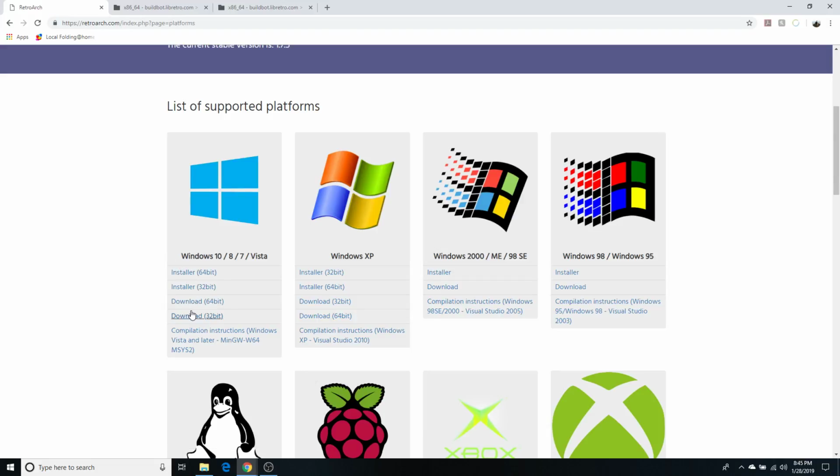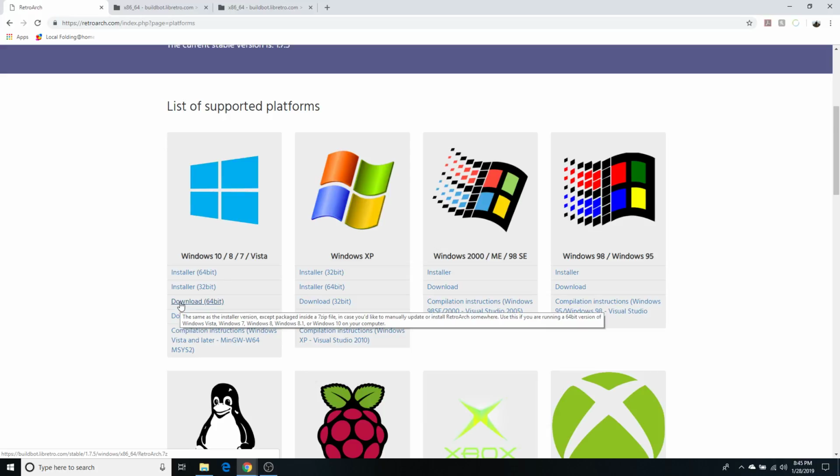But now there's two different flavors of that. There's the installer and there's the download. The download is basically just going to download a .7z file that you are going to have to manually unzip and place where you want. Computers don't typically come with 7-zip installed.